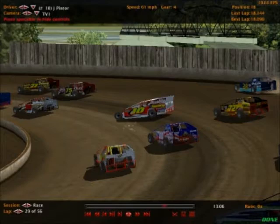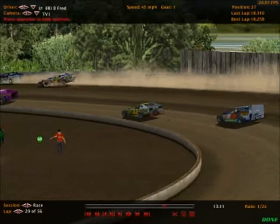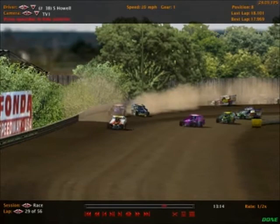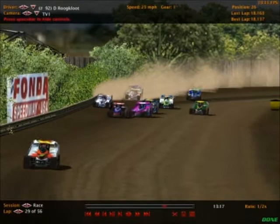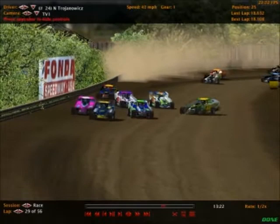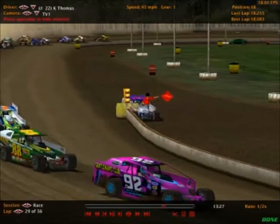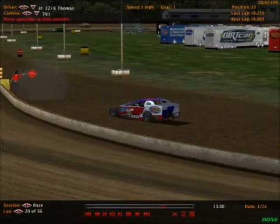Jane Pinter got loose right in front of Sean Howell, and Sean Howell got into him. The 87 car and the 89 car both got into it. You can see them spinning as people try to get back to the line. Dirk Roogkloot was already under caution and needed to slow down — he was holding up a few people. Kyle Thomas wanted to get on pit road but Judith Piet was there, he slowed a little, and boom — ran right into the pit wall. It wasn't a huge hit, he just brushed it, but he's out of the race.